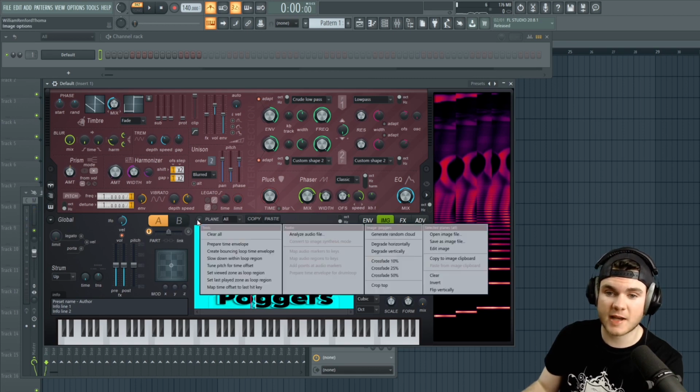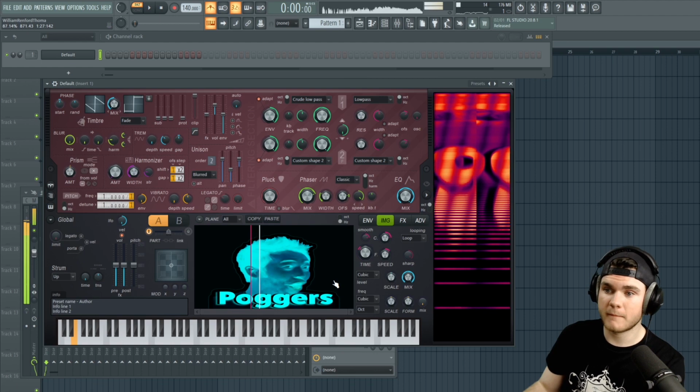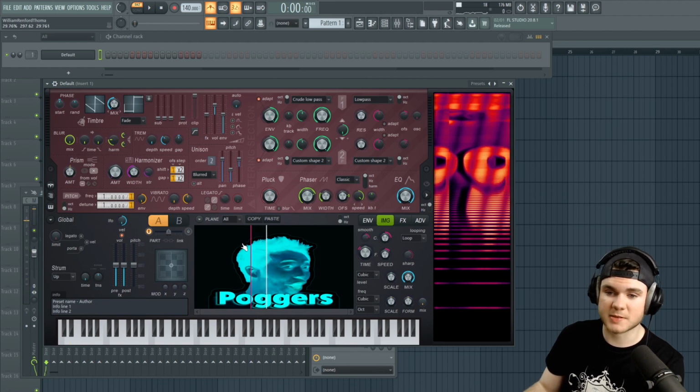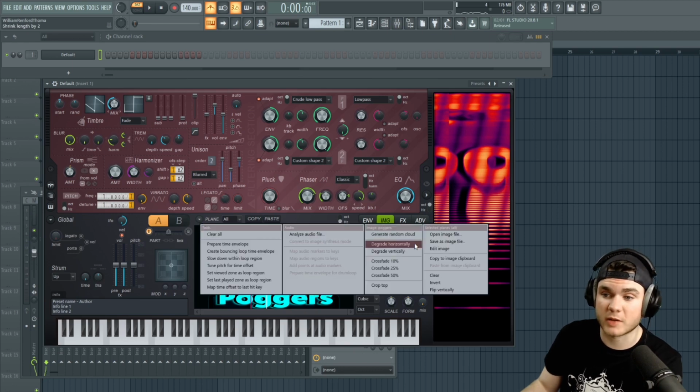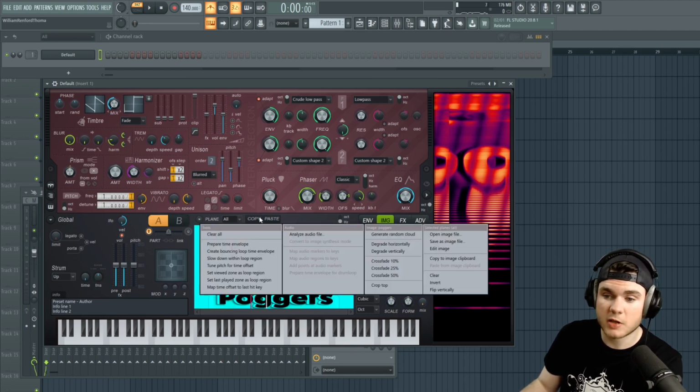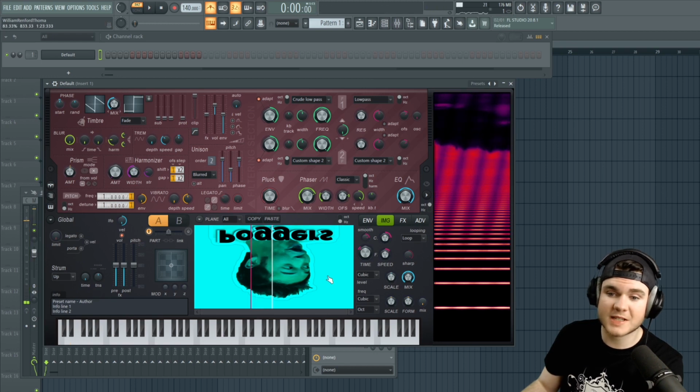So you can go into this area and you have some weird things to mess around with the image. You can invert it. Whoa. Which, as you can see, just flips around the image and everything positive becomes negative, and you can have a lot of fun with that. Let me invert it back. You could flip it vertically if you wanted to. So that's a little more solid.